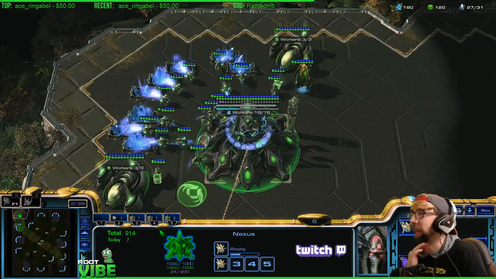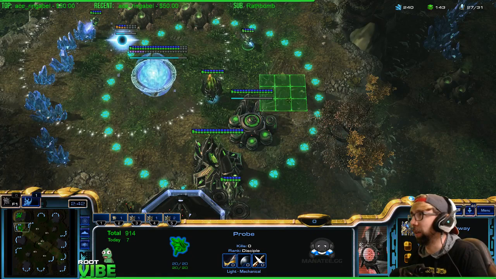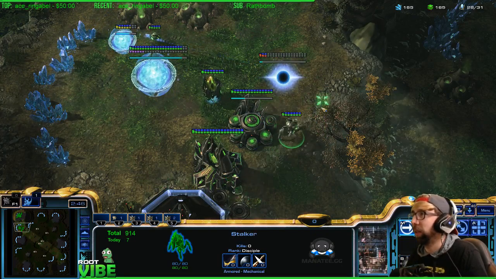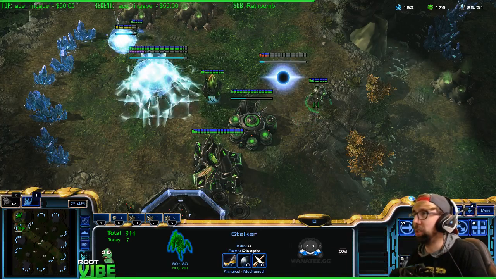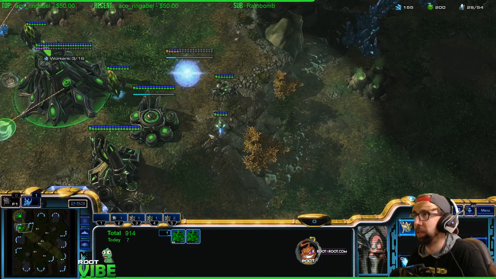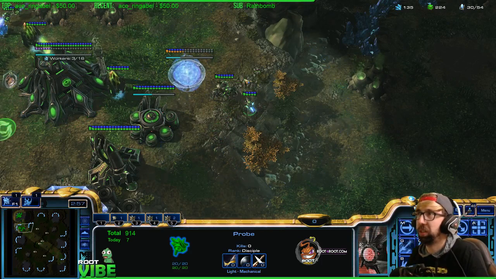Chrono boost my nexus again. I'm here. And now if we're going to make another gateway, we can make it right here. There you go. Now, because look, I have a stalker right here, and let's just pretend this probe is a zergling, okay? And I'm like, hey, probe, come attack my base. It's trying to get in, and he just walks into your base, right?